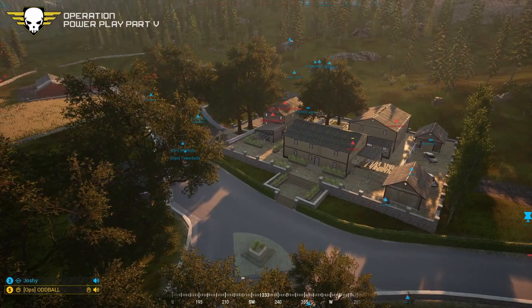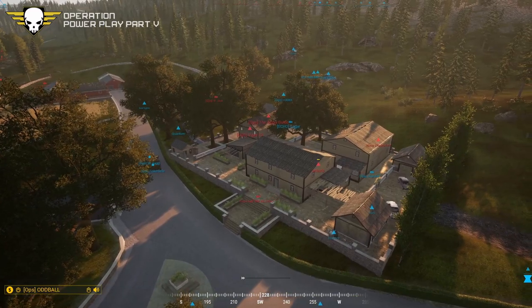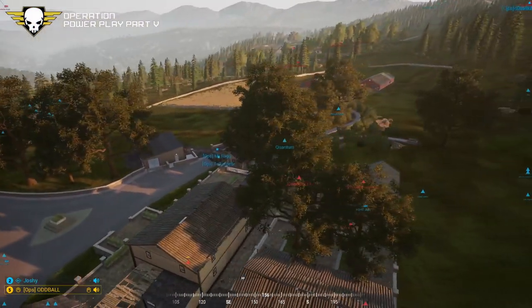Has Alpha been contacting about any information other than the first contact? He's just saying there's enemies in his building and they're just holding corners now.